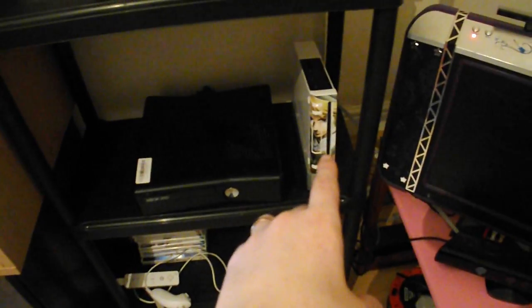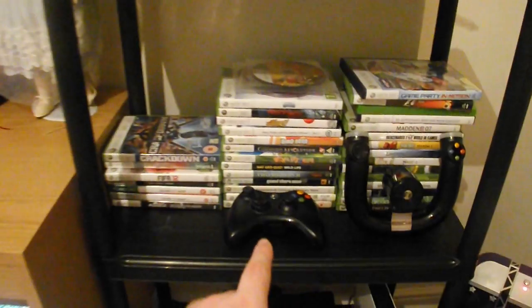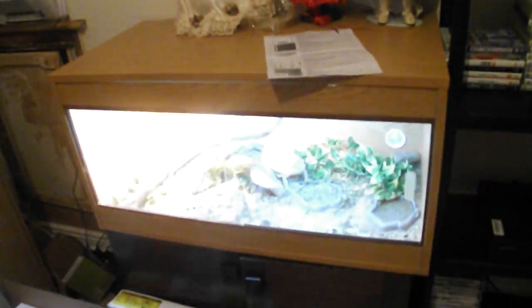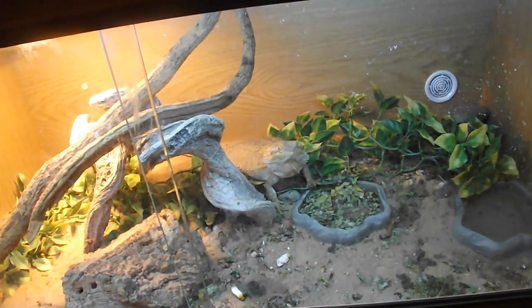Alright guys, so we've got the Xbox here, we've got the Wii here. Down here we've got the Wii games, Wii controller. Up here, Xbox controller. Steering wheel for the car games and all the Xbox games. The monitor there, which is to connect. And the strip for the Wii to register the controller. And we've got some Daleks up there, and some nice dolls on top of Emerus. There's Emerus in there. Going on to the second setup.